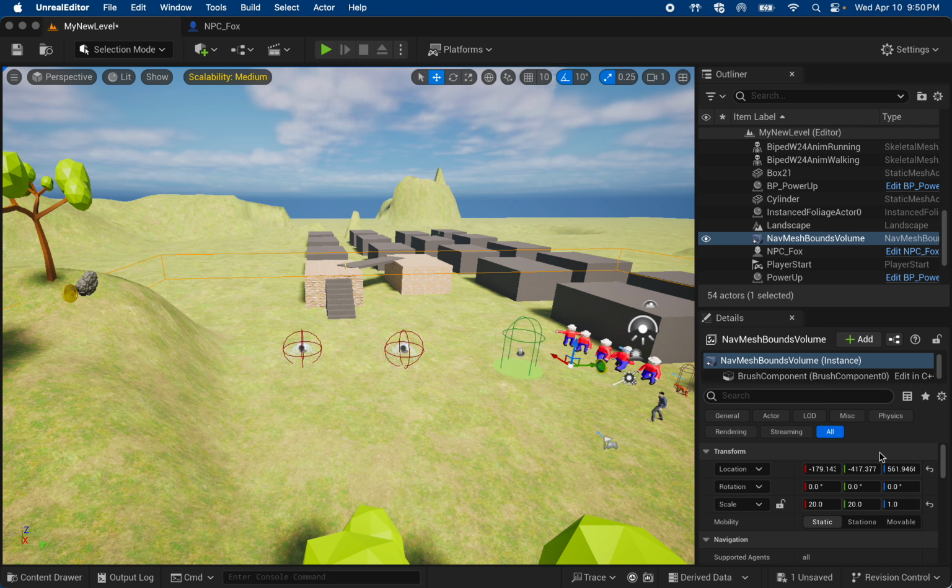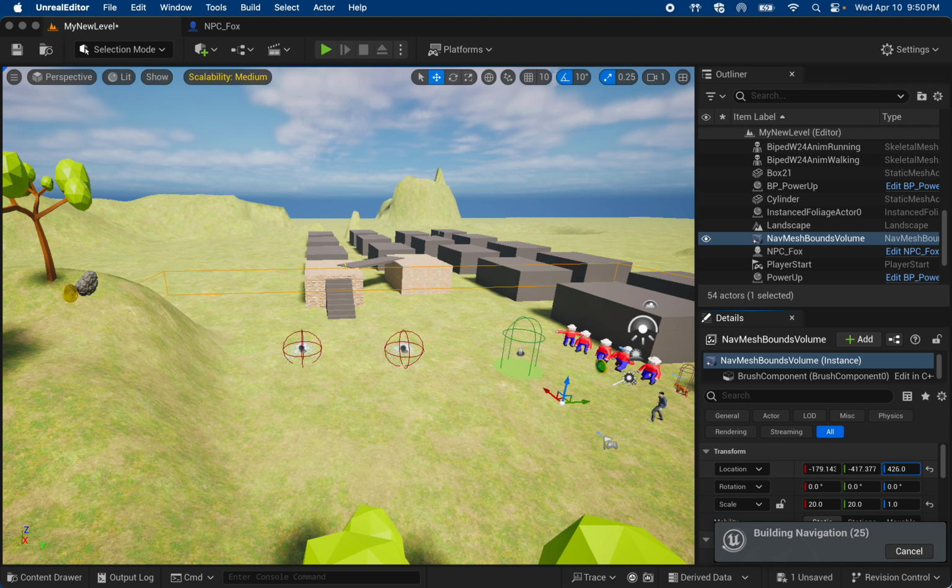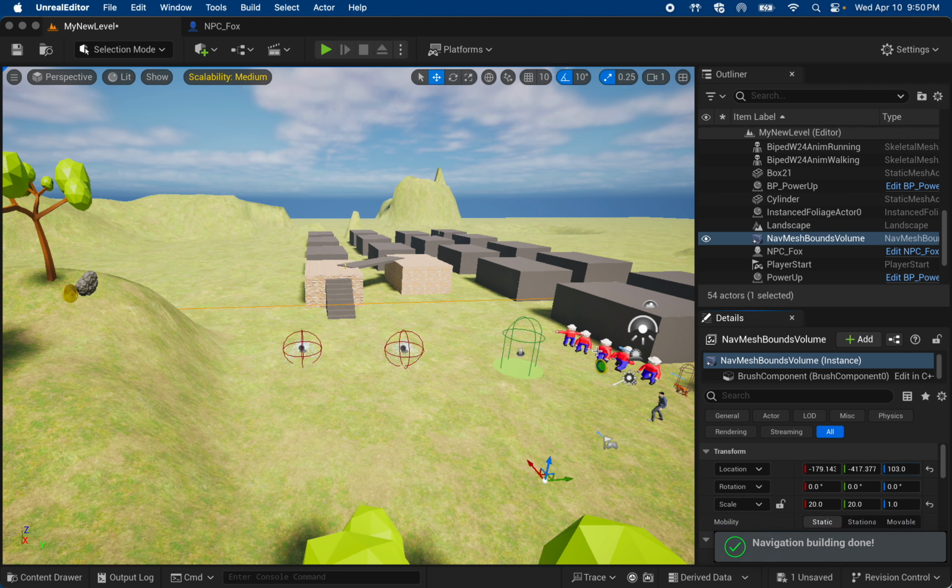We can choose to drag down on the Z-axis here, and you can see it's moving down. I want it to be just underground here, so you can see the bottom of the nav mesh disappears on the main part of the ground.